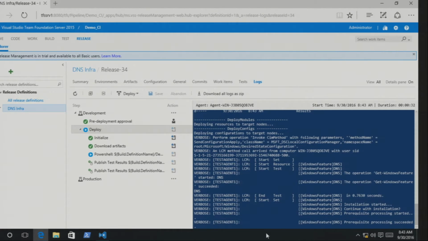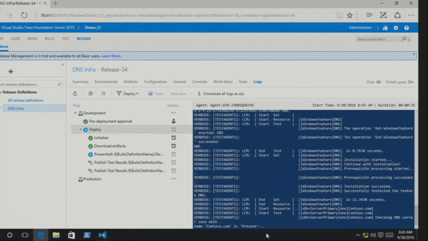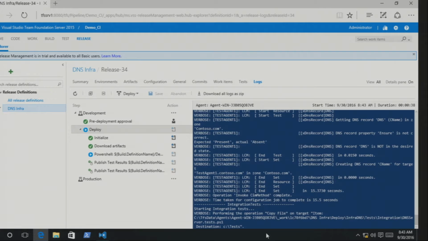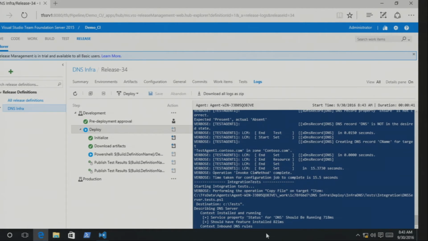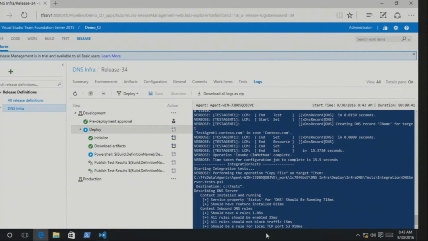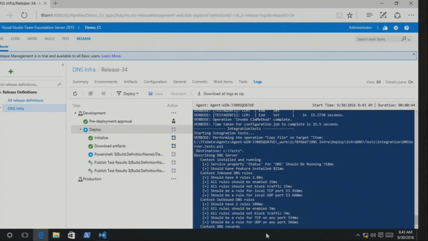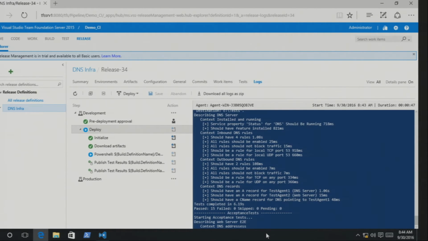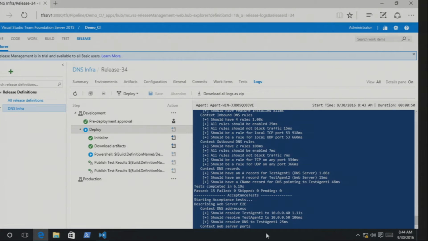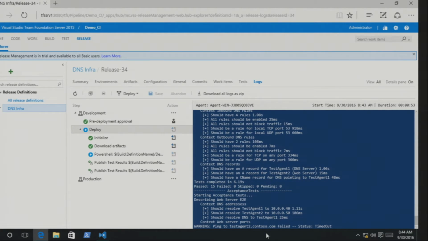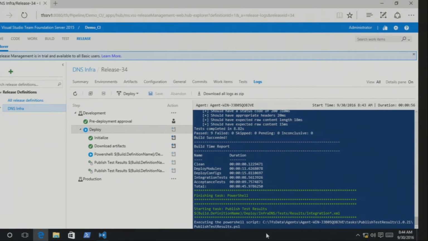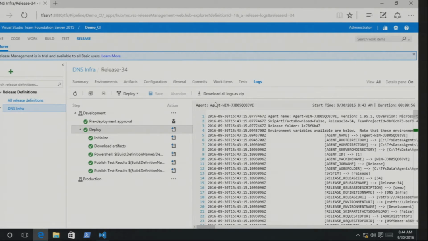So if this was happening because I had made a change in source control, if you went to build, you would see that job queued. You would see your unit tests come back. After that build finishes, you could go to releases. You would see this development task for release queued, and then go run through this. And then you want to have production where that one's waiting for you. And you can say, when I'm ready, I can come back. I can verify everything looked fine when that test ran on that test VM. Now I'm ready to deploy to production.